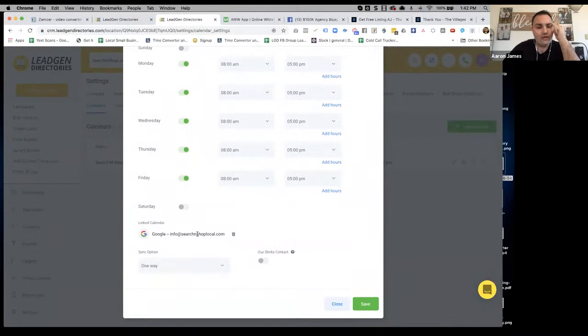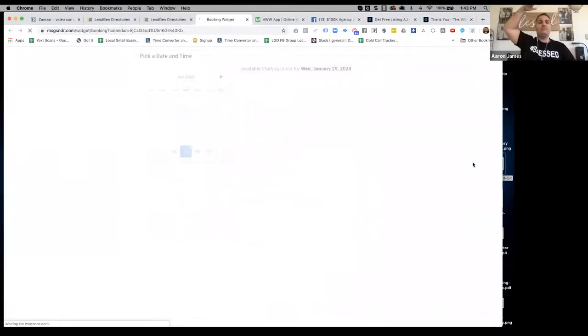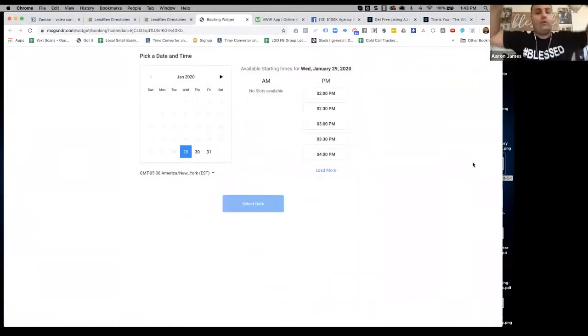As you can see over here, this is your Google Calendar. You are going to connect it. Because your Google account is connected, it's going to say, number one, select calendar. Then the calendar pops open, and you can select your personal calendar. You can select the calendar that you've made, whatever it is that's connected, and that's all you need to do. Once you have this, this is it right here. This little link is the magic link. This is the magic link that gets it all done, okay?